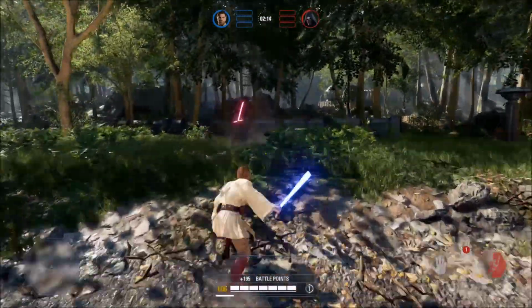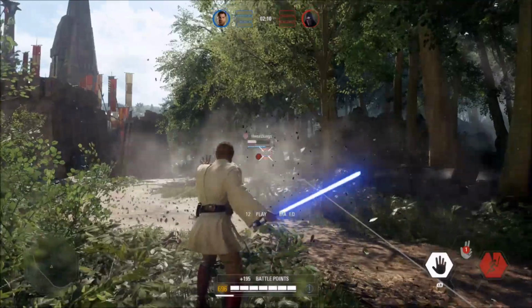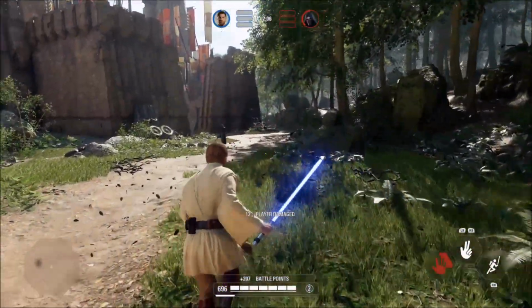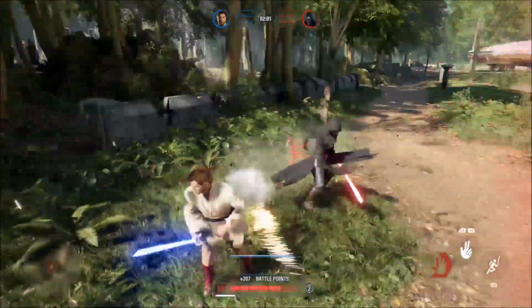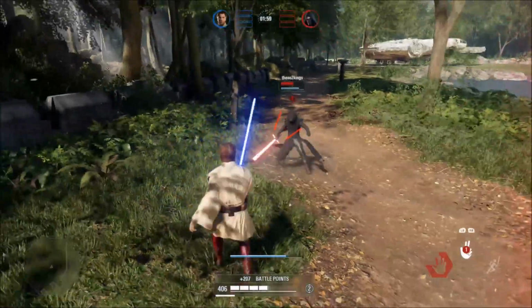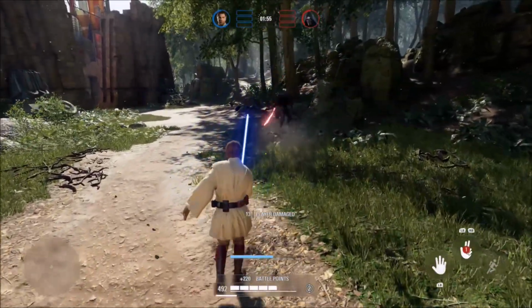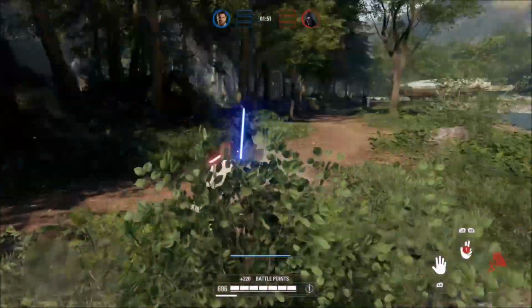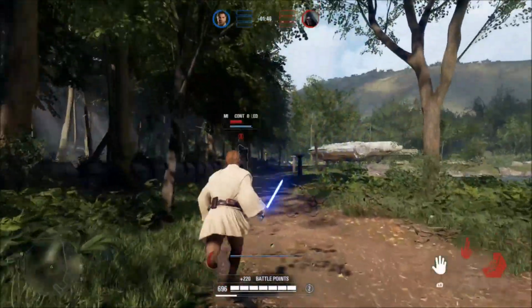So the next star card we have on the list is called Forward, which increases the damage of Obi-Wan's defensive rush by 10 to 40 extra points of damage at epic tier. So is this star card worth using, and if so, in which game modes? After a lot of testing, I cannot recommend this for Heroes versus Villains because, once again, you are sacrificing survivability and defensive capability for a slight increase in damage.